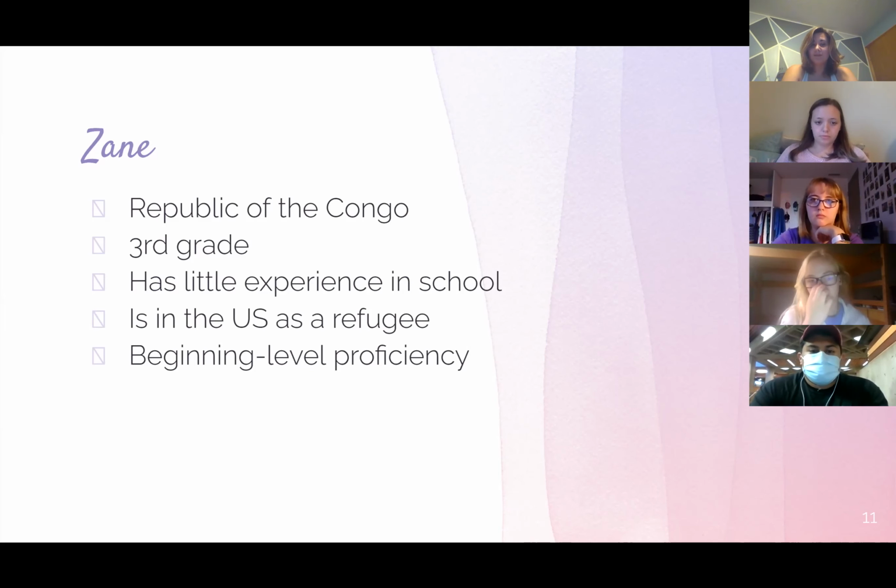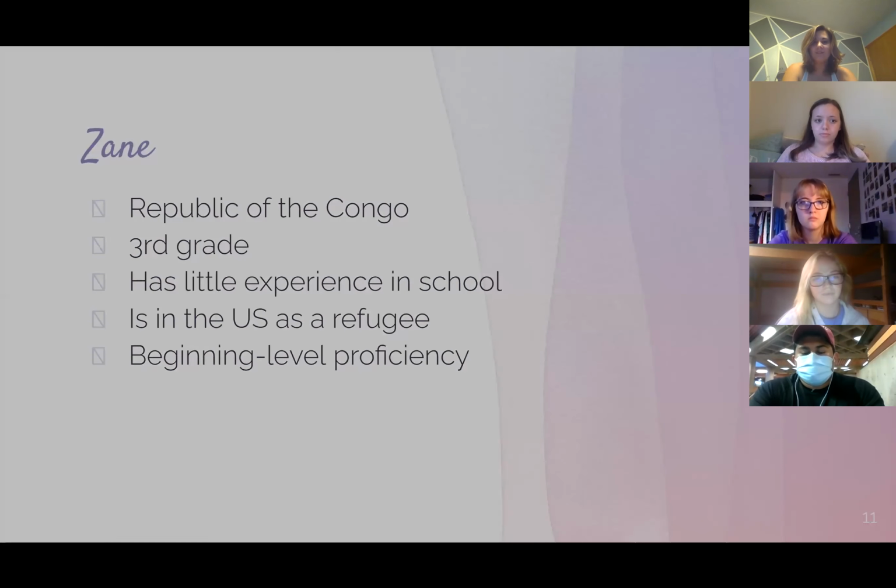He is in the US as a refugee, and he has beginning level proficiency. So not only does he have to learn how the school system works, he is also learning how the language works. It's important that you realize that you might have these kind of students in your class because they're going to struggle so much if they don't know what's going on at all, and there's no one there with the language to help them. So you have to give as much support to these students as you can without looking at them with a deficit mindset. Don't think of what they can't do. Realize that they need help with things and recognize that they can learn it. That's what's important with these students.